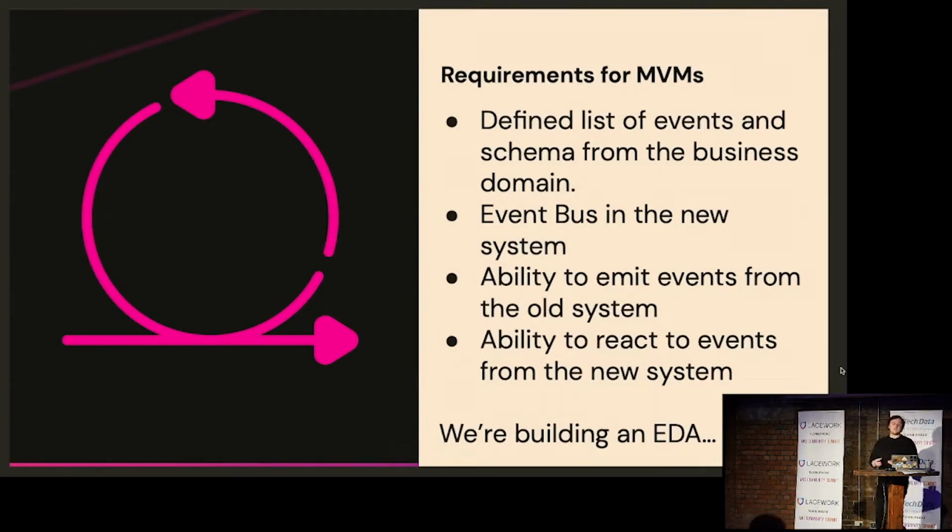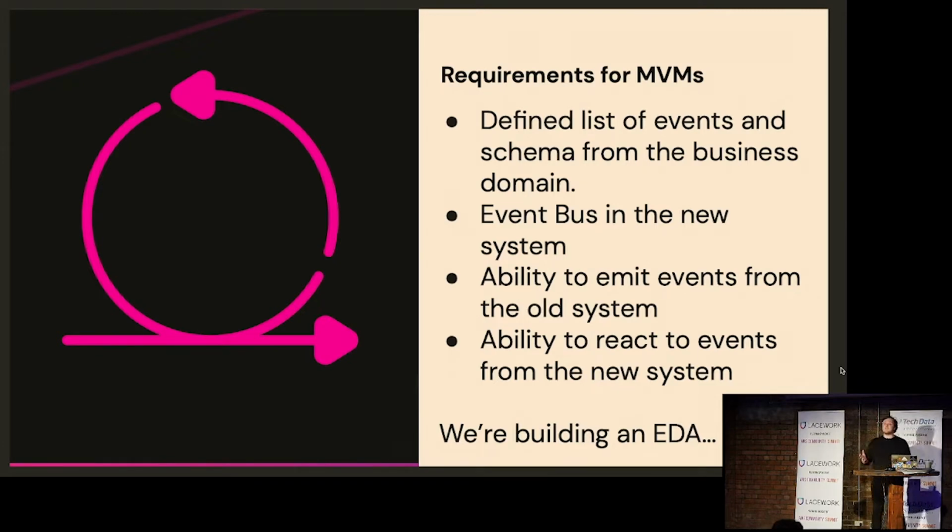You need a defined list of events and a schema from the business domain. Now, event-driven architectures have many benefits, loose coupling, lots of other things people have talked about in other talks, but events can also be our mechanism for the migration. If our channel of communication in the new system is event-driven and based off domain events, so not technical events, but events from the business domain, that means that we will have a way to convert the legacy system's signals, or whatever request that it's doing, into the events that are the interface between the systems, between the services of the new architecture, because they're based on the underlying business domain.